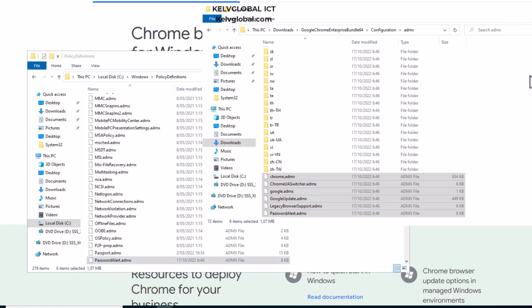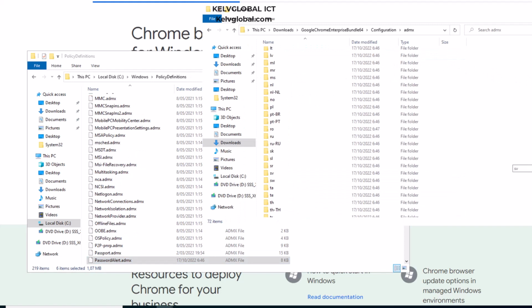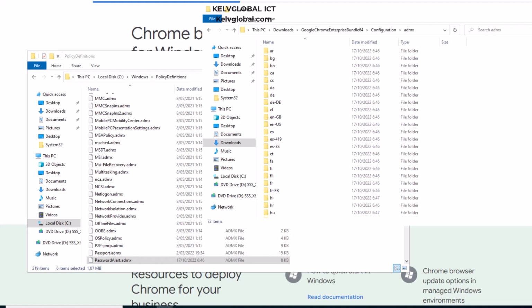And then what we need to do right now, again, we need to actually look for the right language, if you may be living in a different country. I live in Belgium. Here in Belgium, most of the companies do speak English, and most of the devices are actually installed in English. So what we can actually do is to manage the device in English. Here you can see we have the United States. So we have different languages. So I can actually go and search for the Dutch language or French or any. So we can see we also have Espanol as Spanish.